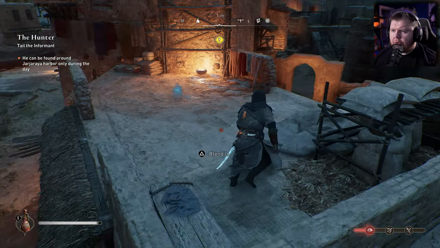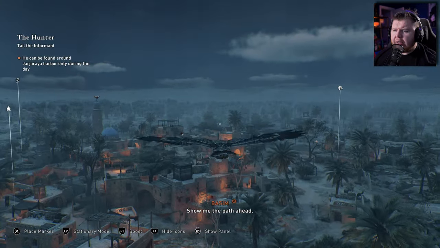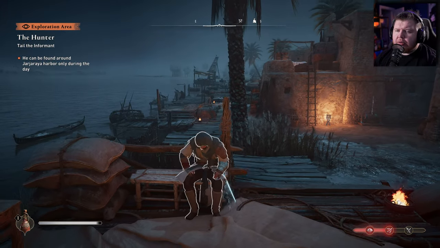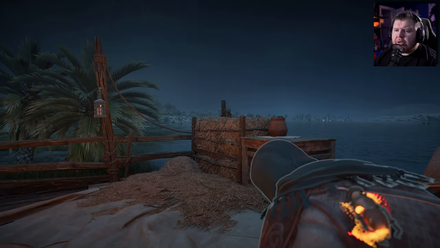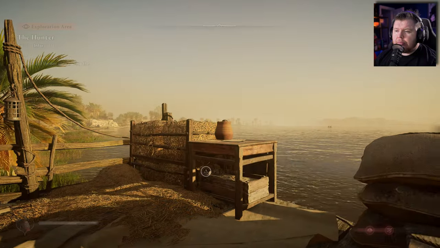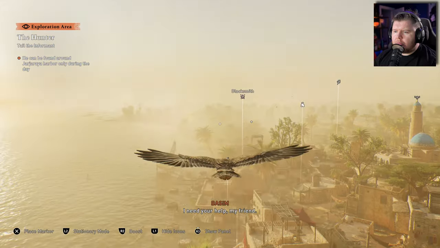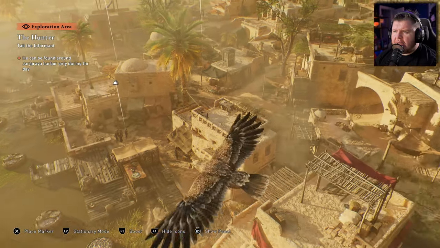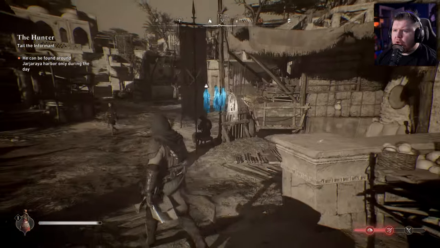I'm so confused. I need your help, my friend. Maybe I broke it, and it was that guy that was sat here. So he can only be found around here during the day. So it's like we check the night at the daytime. So let's wait. But apparently it can be found around the harbor. See, I'm thinking it's that guy in there, but he could, for all I know, be all the way down here. I'm expecting to see a gold silhouette.